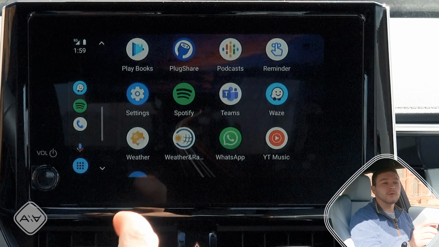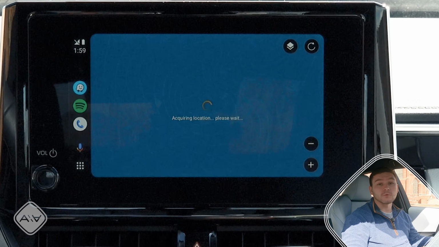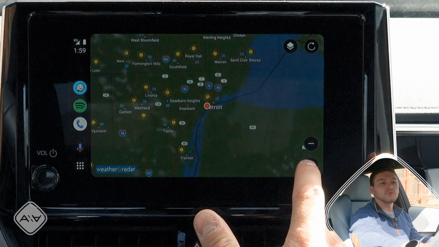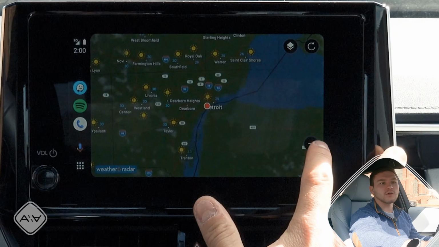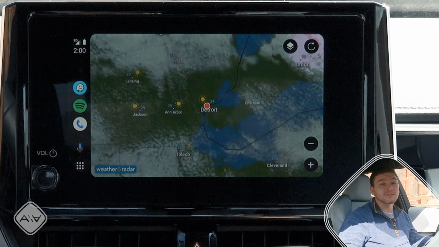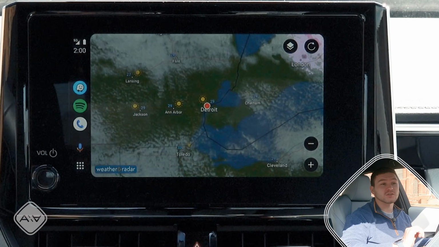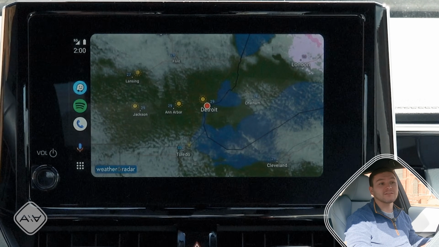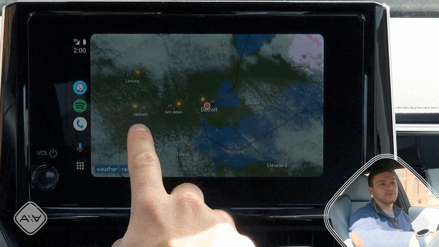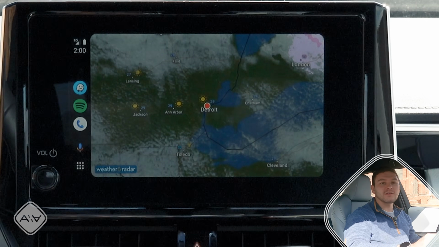There's a new app that comes from the Weather and Radar app on the Play Store that allows you to pull up a full Doppler radar of your current location. So as you can see, I'm in Detroit, Michigan. You've got the surrounding areas. You can zoom in and out. It's a little slow to respond, but it does show you more information than the basic weather button does, because the weather button, like I showed you in our last video, just asks Google Assistant to read out the information. Here you actually get a visual look at what the weather is doing in your vicinity. You also have some temperature readouts on the major cities around the area. 29 degrees here in Detroit right now, so that's a neat new feature from that app.